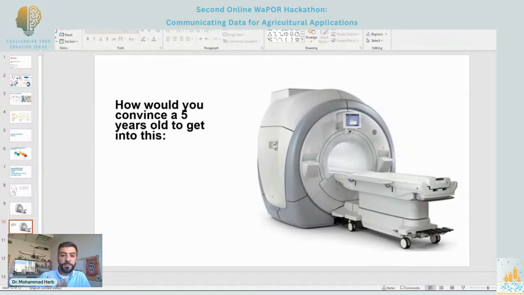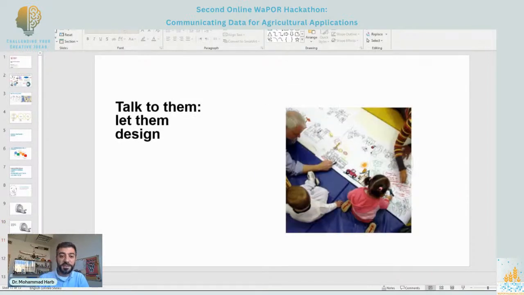So in order to be able to design for this, yes, I can bring my own experience. Now, as an adult, I can give you some data that you can play with in order to design something different. But one of the best ways to actually do this is to go and collect the data from the right users. So here's an example where the founders of one of the companies actually went out and connected with little kids, showing them this. They were trying to understand how they would accept this machine, and how they would go into it.